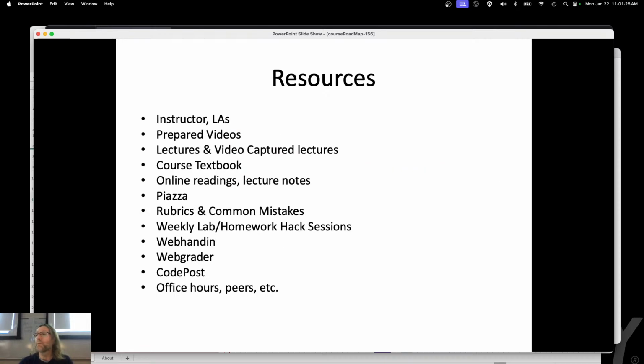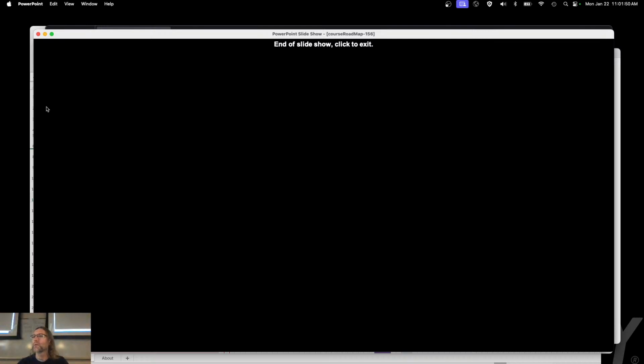No? Okay. Then more resources are available here. We'll talk about them as we go on. You'll be introduced to the hand-in, the WebGrader, and the CodePost later on. For those coming from 155E, we use CodePost for everything. We are not using CodePost for everything this semester because it does not support half of the stuff that we do. Instead, we're using my personal web hand-in WebGrader.